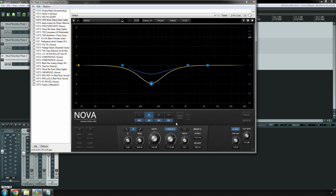And unfortunately, because of the way that Waves treated their customers, I no longer have any Waves plugins installed, along with the fact that I have Windows 7, so they stopped supporting Windows 7 a long time ago. So I just stopped supporting Waves. At the end of the day, you know, that's just how it goes. So TDR Nova I will keep.